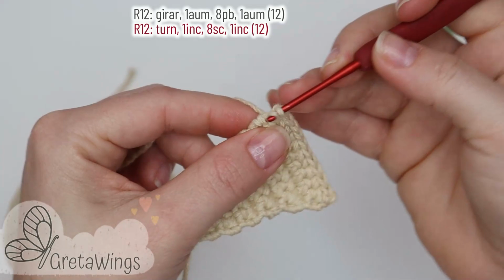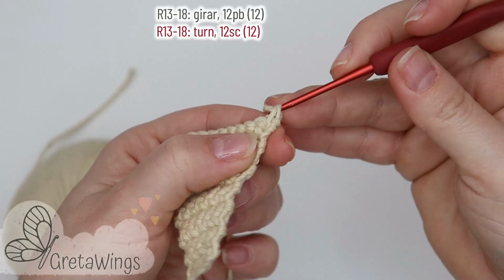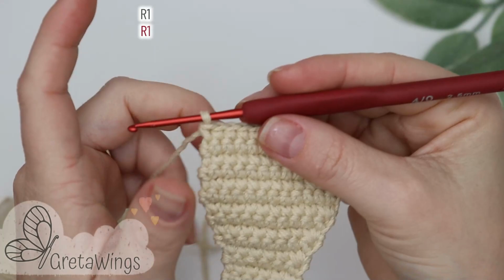Round 13 to 18, we will turn and 12 single crochet in each round. 1, 2, 3, and we will continue doing single crochet until the end of this round, and the same until round 18.